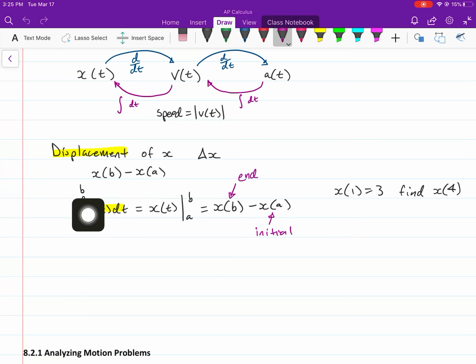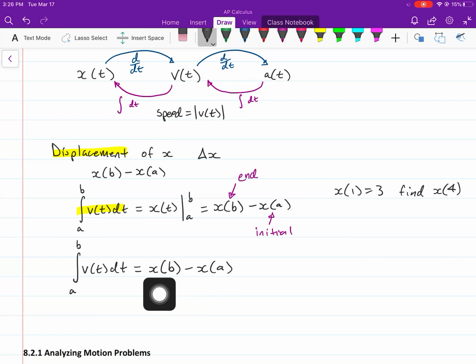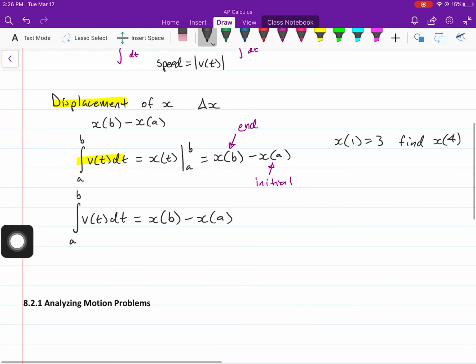So if they were to do that, then you would simply just remember that basic formula that the integral of v of t dt from a to b is equivalent to x of b minus x of a. So I just want to clean this up a little bit. So if they were to ask you for x of b, like x of 4, you would just find the antiderivative or integrate, find out whatever you get, area under the curve, whatever that is, and then take this x of a and just add it to the side to get x of b by itself. Or let's say they were to give you x of 4, the ending value, and you needed to find x of a, you would find your integral first, subtract this to the other side, and then divide by the negative. So there's different ways around that.